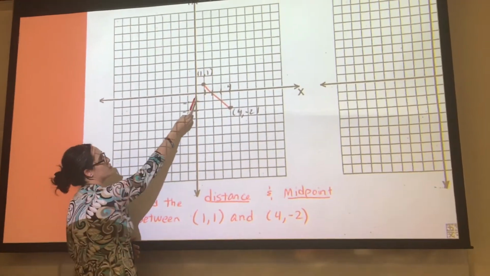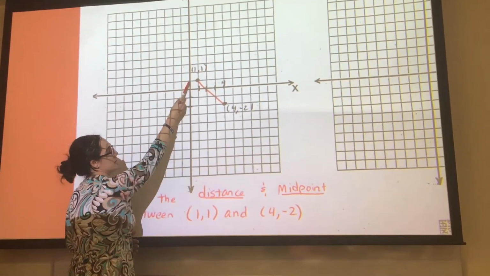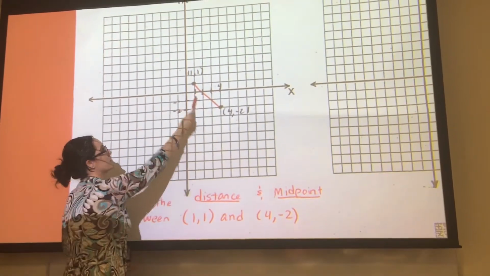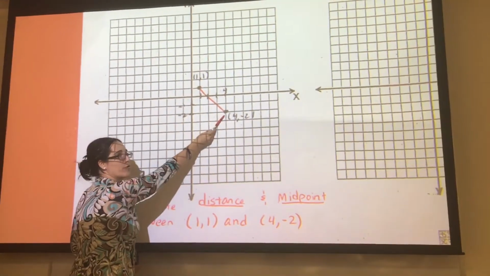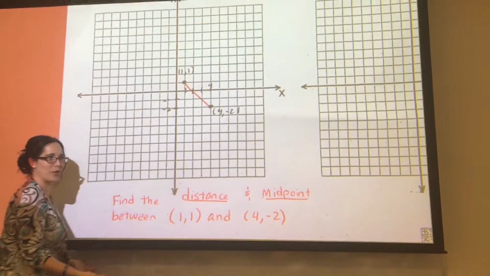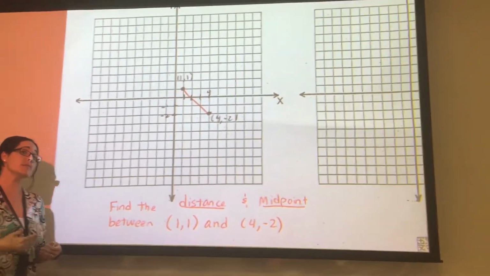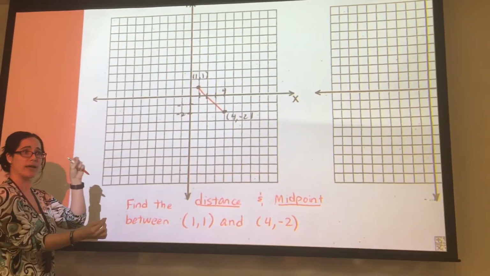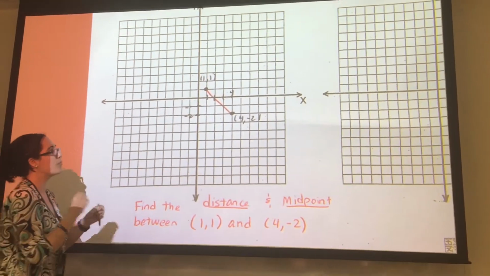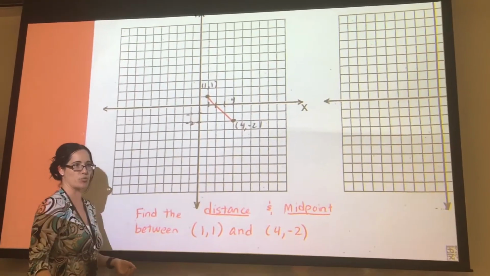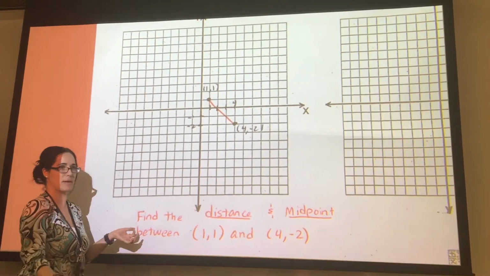Hopefully we would agree that the shortest distance between any 2 points is a straight line, right? Of course we could go down here instead and over, but that's not the fastest way to get somewhere, okay? So whenever someone asks you in a math class to find the distance between 2 points or the length of a line segment, same thing, right? What they're really saying is find the shortest way from point A to point B, the shortest path.